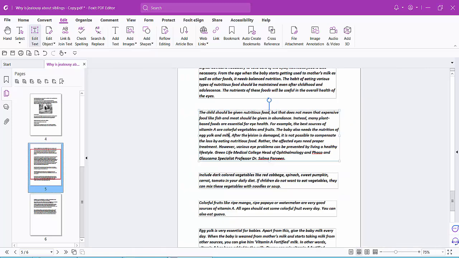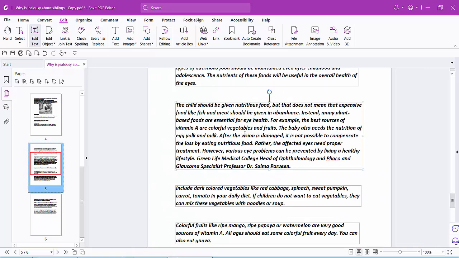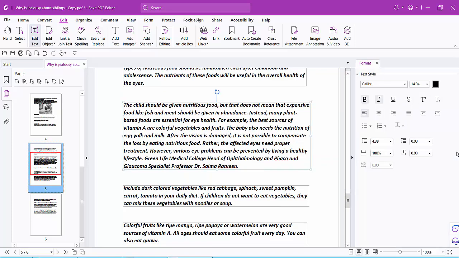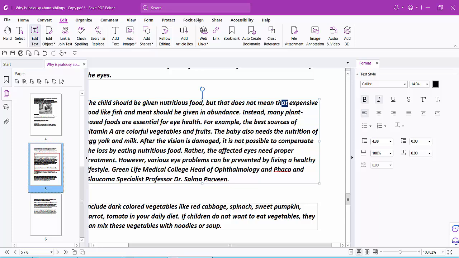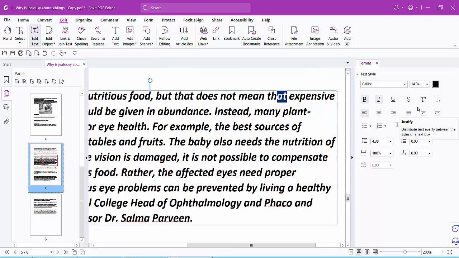You want to make superscript and subscript, and on this right side bar you will find this arrow. Click here. Okay, this is the format option. Now select the text you want to make superscript and see this superscript option. See, this text is now superscript.